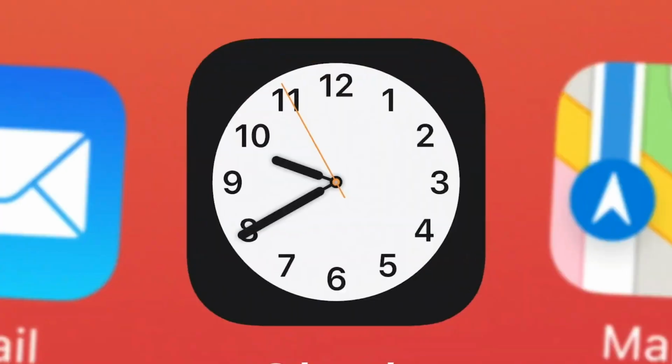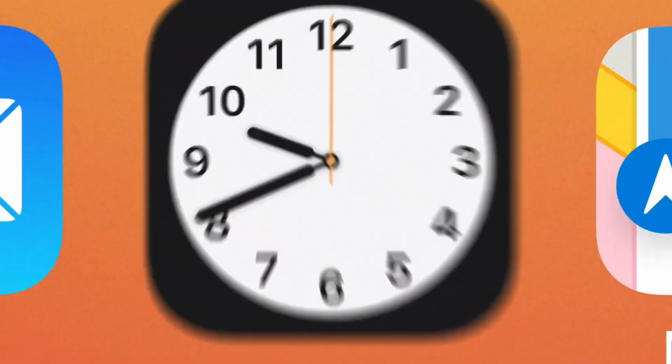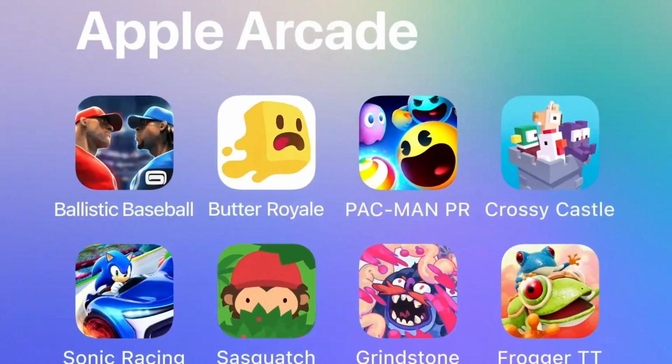So I think probably the thing they opened with for iOS 14, and probably one of the big features, is the app library. So why don't you tell us a little bit about that and how it's going to help us be more organized, I guess, with our iPhones? Right. So that was one of the big things, and also widgets.